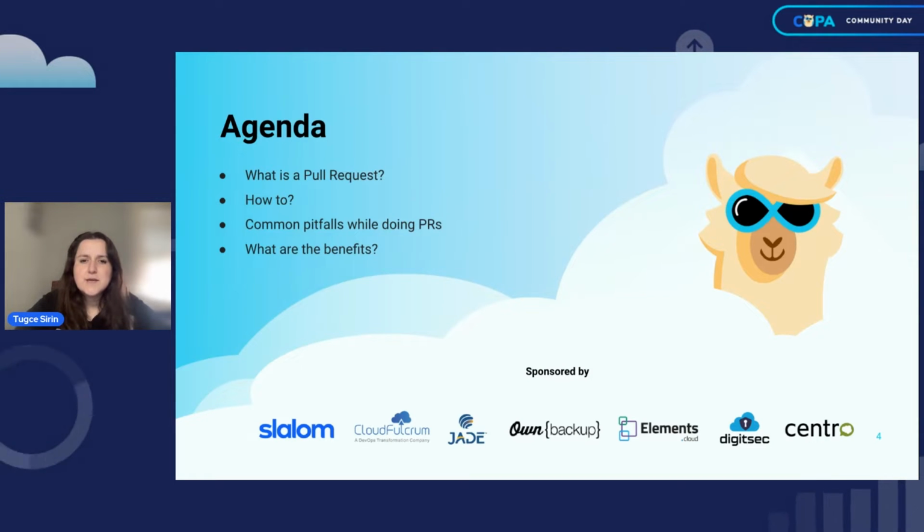Our agenda for today is first starting with what is a pull request and how it helps you improve your DevOps lifecycle. Then we will go through different ways to implement them to your development and release lifecycle, and we'll explain some common pitfalls and the benefits of the pull requests.